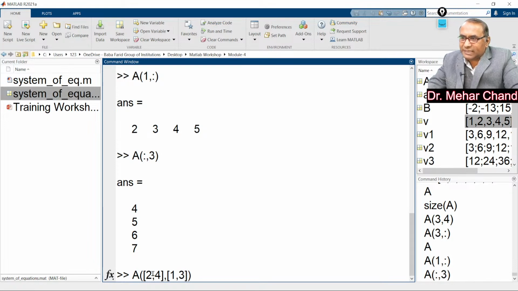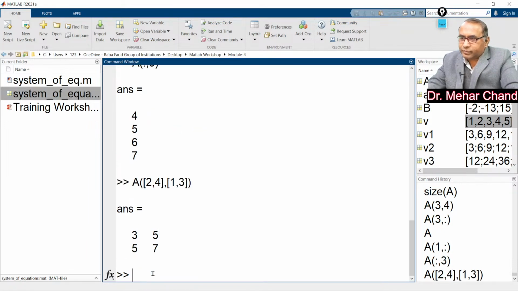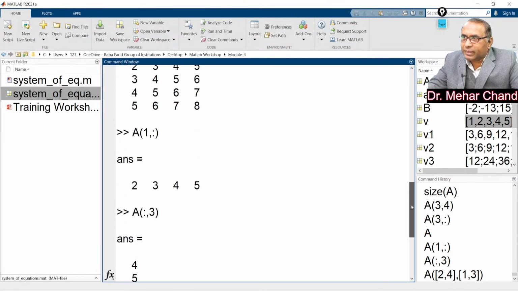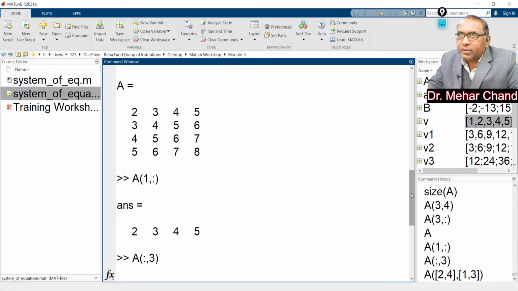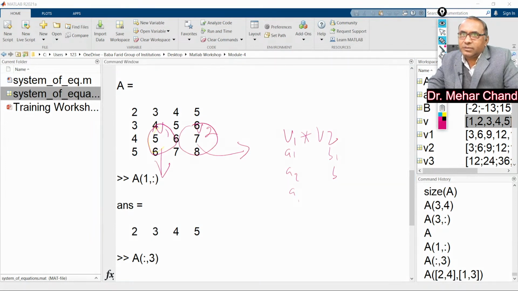Where these lines will intersect, we have this matrix. So we are using 2 4 and 1 3.